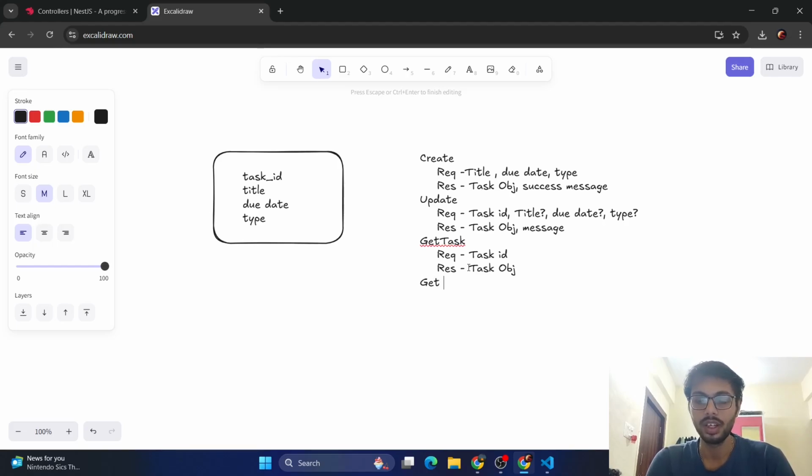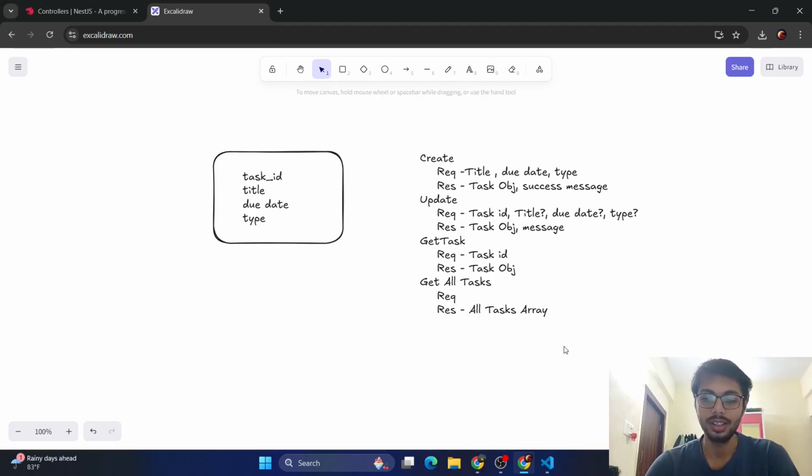We get all tasks, and in request we just send. What do we send? We send nothing. In request, we just send nothing, and in response, we get all tasks array, right? So right now, only these are the things.